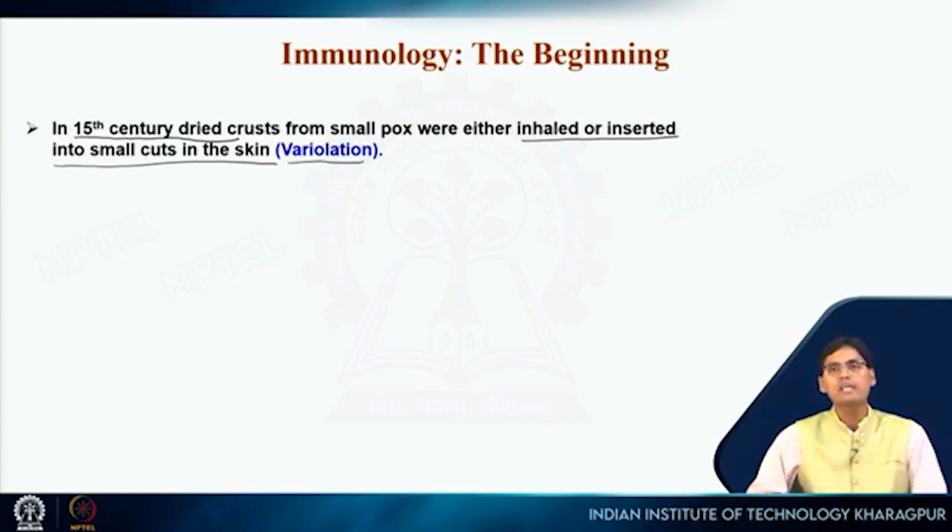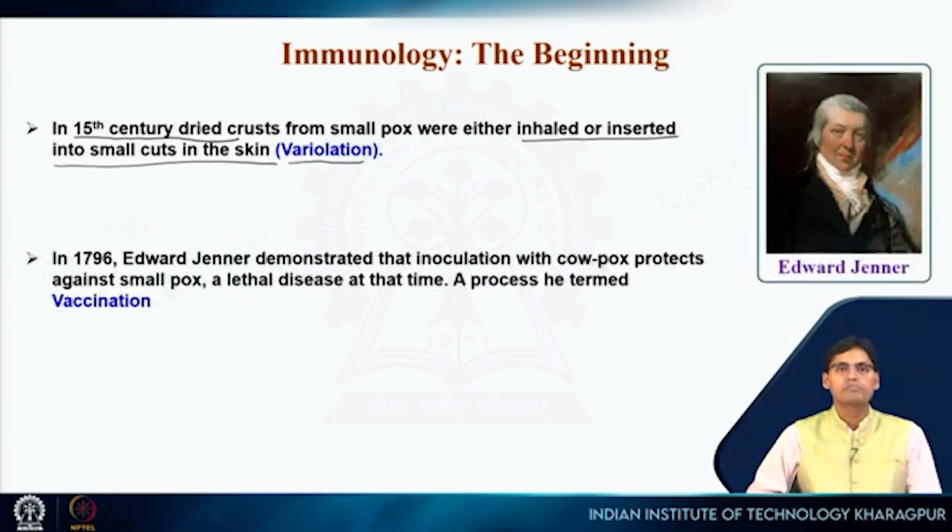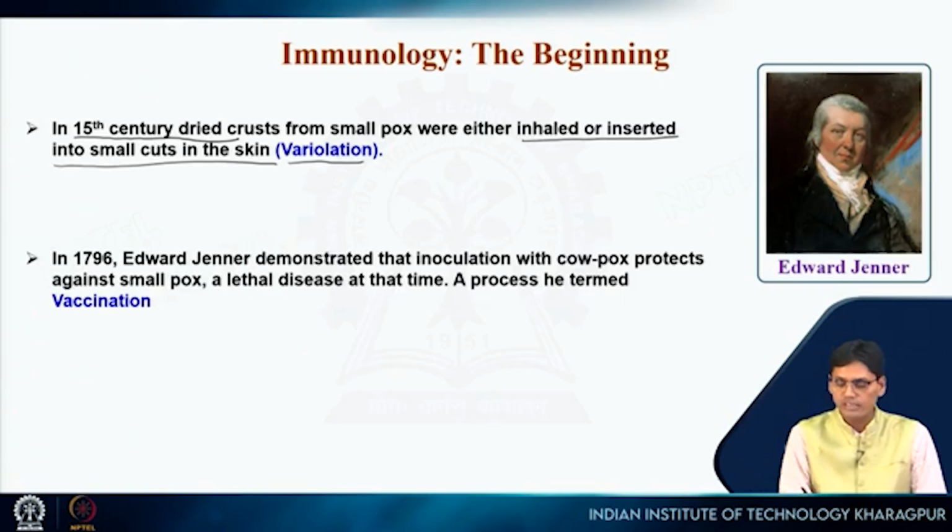What I'm trying to say is that there should not be live virus available there. Rather, the dried crust coming from the smallpox infection of that particular patient is being used, and it is somehow protecting the new person to whom it is applied. And if you see more scientifically, with more records available, Edward Jenner demonstrated that inoculation with cowpox protects against smallpox in 1796.